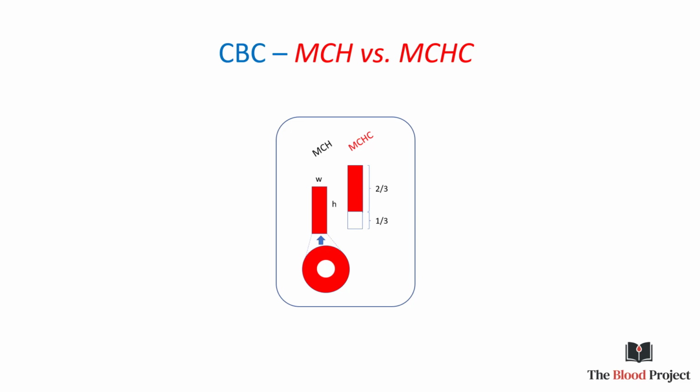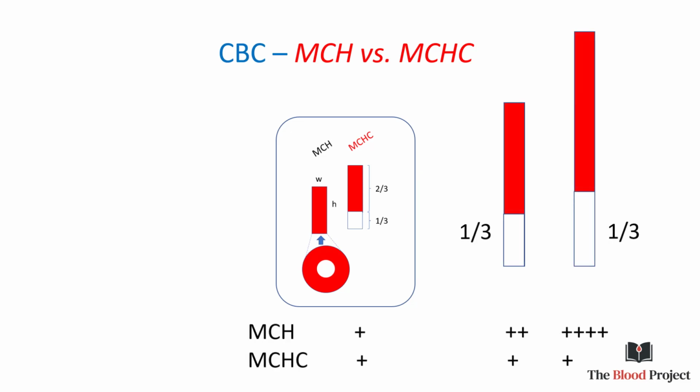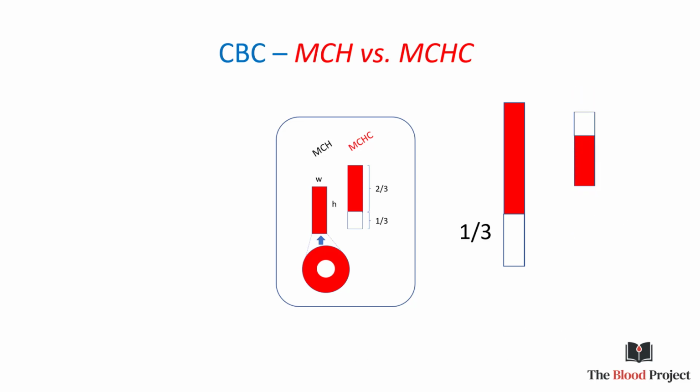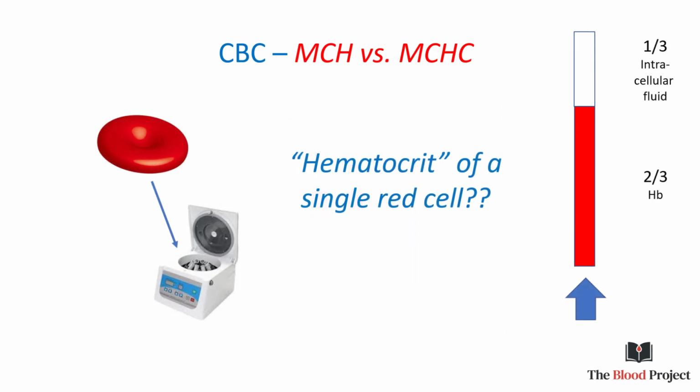What is important is the ratio of the red color to the entire area of the cell, that is, red and white color combined. So if I draw two rectangular cells of increasing size, as long as the ratio of white color to white plus red remains at 1/3, then the MCHC is constant across samples. What is changing is the MCH, but that's only because the cell, and therefore the area of red color, is getting larger. Let's flip over one of these rectangles.